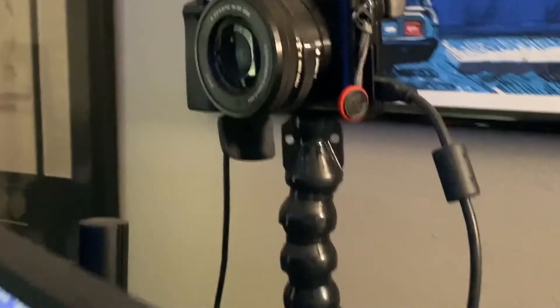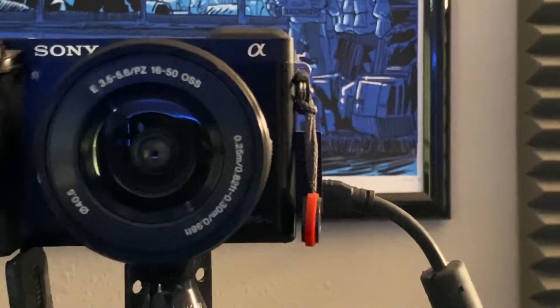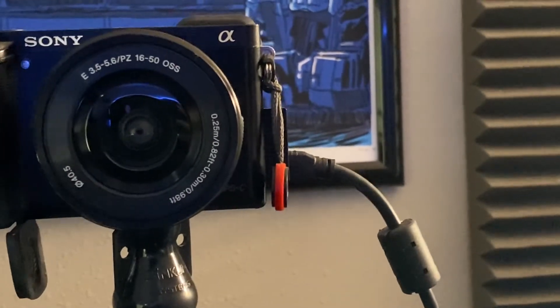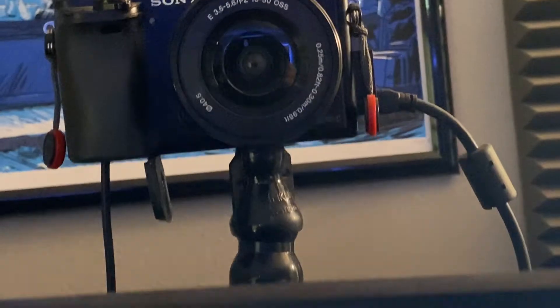In the back, I use this little tripod grip with a bendable neck, and I've connected my Sony A6000. This was a camera I love. You can probably get it super cheap — I know they've made a new version of it, but it works great. This is my webcam. I can't tell you how many people ask what camera I'm using because my camera looks so good. I use this for meetings as well — it's my default webcam. It shoots HD and looks really great. I don't think this camera does 4K, but honestly I don't need to look 4K in meetings.